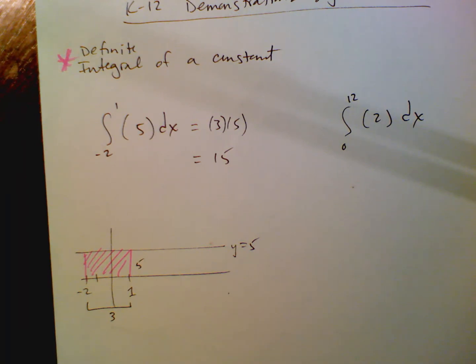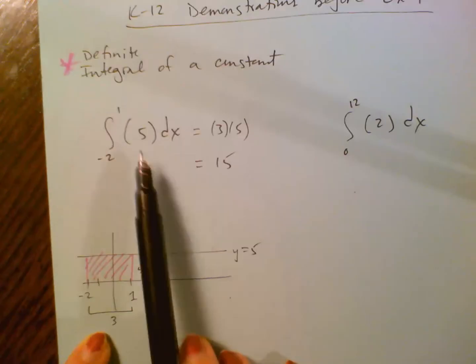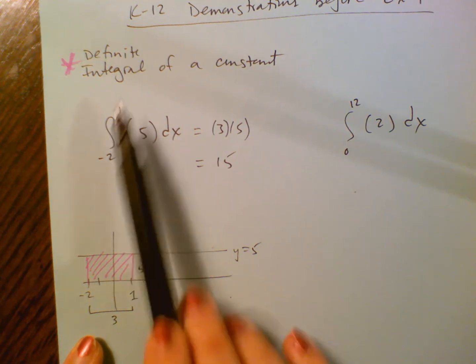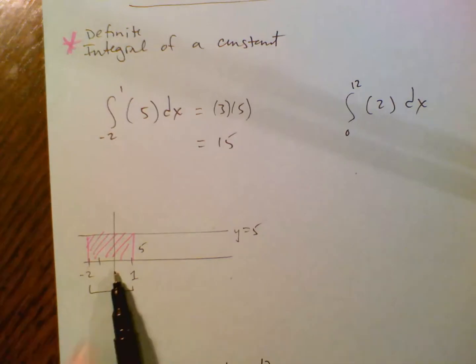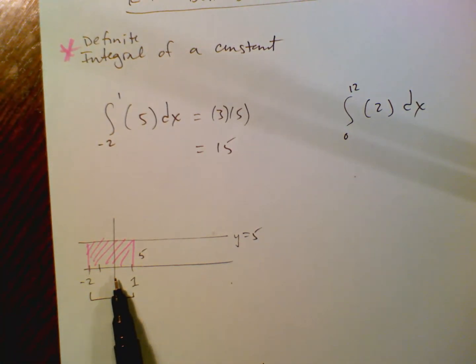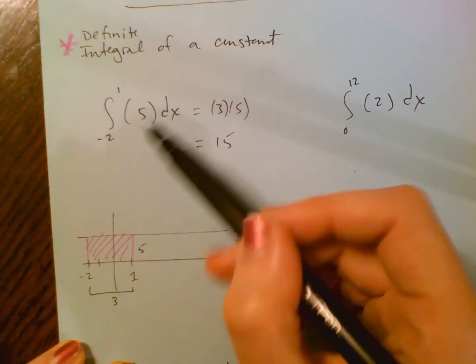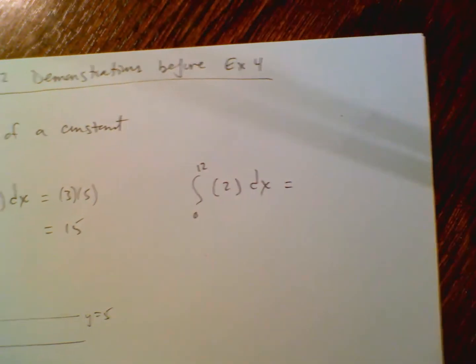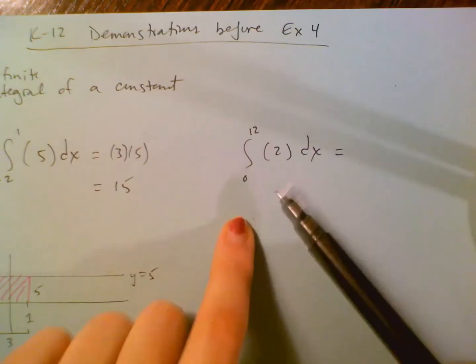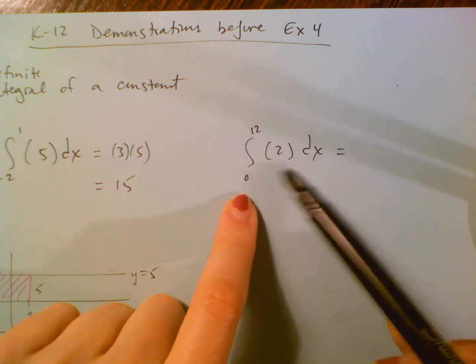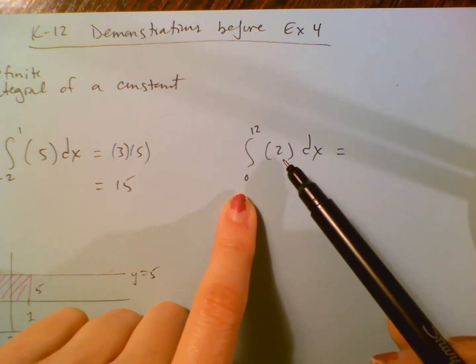Yeah, and then over here, so basically, whenever you've got a constant function and you're taking the definite integral of it, you're going to end up having to find the area of a rectangle. Okay, so that's always going to be base times height. And the height is always going to be the function that's inside there. So you could go super fast and just be like, okay, I know that this is going to form a rectangle because it's the definite integral of a constant function.